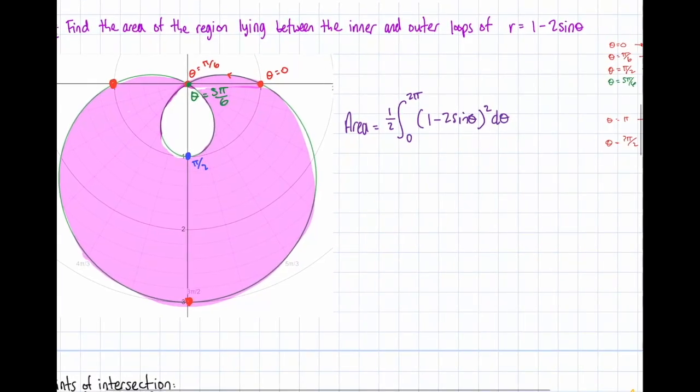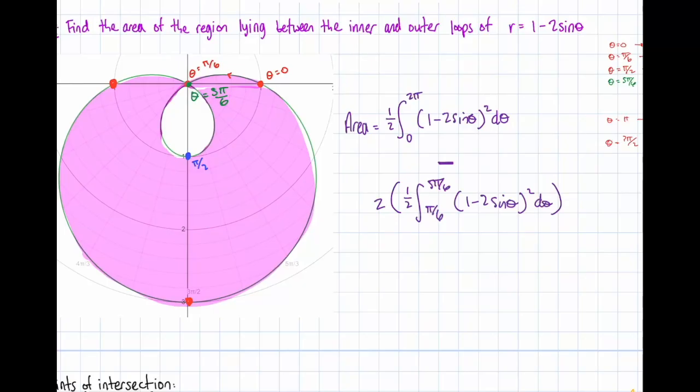That gives me my area of the whole thing. But what I want to do is subtract out minus 2 areas, 1/2 integral from pi over 6 to 5 pi over 6 of 1 minus 2 sine theta squared d theta. What that will do is take this pi over 6 to 5 pi over 6 and subtract it 2 times. This is once, which happens the first time I pass through. It captures all the area.